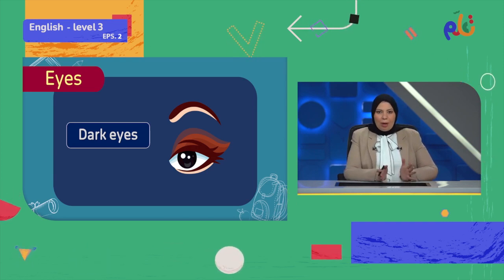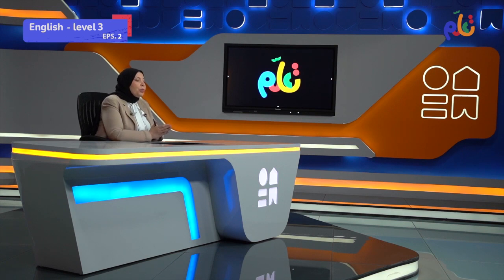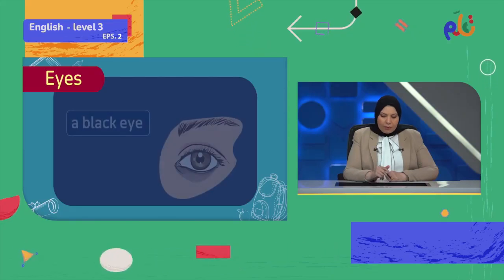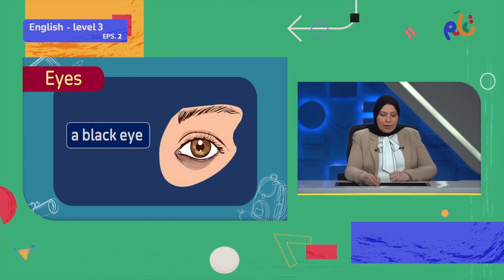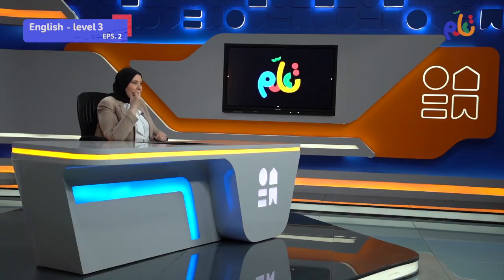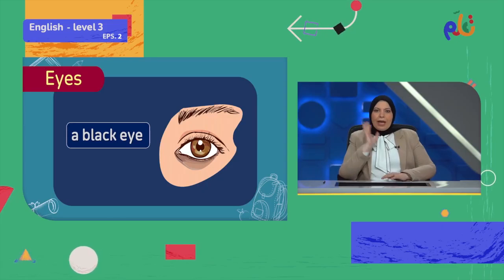Dark eyes اللي هي العيون السوداء أو العيون الغامقة عموما. And we usually, when we speak, we don't use the word black eye for describing people. Why? So, do you remember bruise that we took before? فاكرين كلمة bruise اللي احنا ذاكرناها أو خدناها مع بعض قبل كده؟ bruise اللي هو أيوة ورم. Exactly. So, when I say dark eye, this means that the color of my eyes are dark. But if I am saying black eye means I have a bruise in my eye. كأن عناية مضروبة فيها أو عناية ورمة.